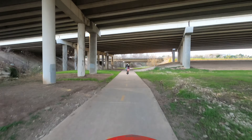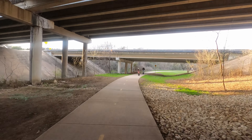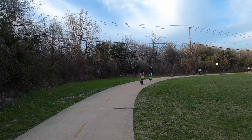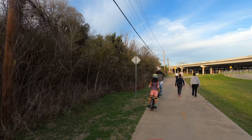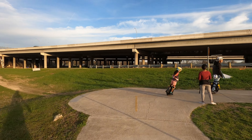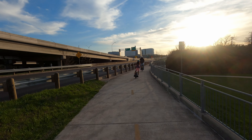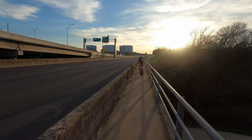If you're watching and have any questions about the North Walnut Creek Trail or the extension, feel free to drop them in the comments. If you've actually ridden this recently or even in the past, I'd love to hear your experiences and thoughts about it, or if there are any other trails you recommend riding here in Austin — that's what we focus on at EUC in Austin. We know there are a lot of different trails here in and around the city, and we'd love to explore new trails in the area.